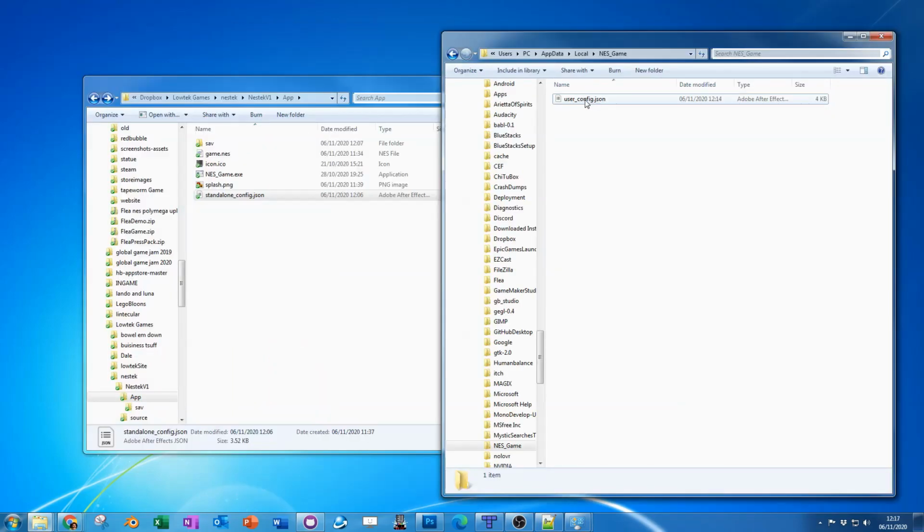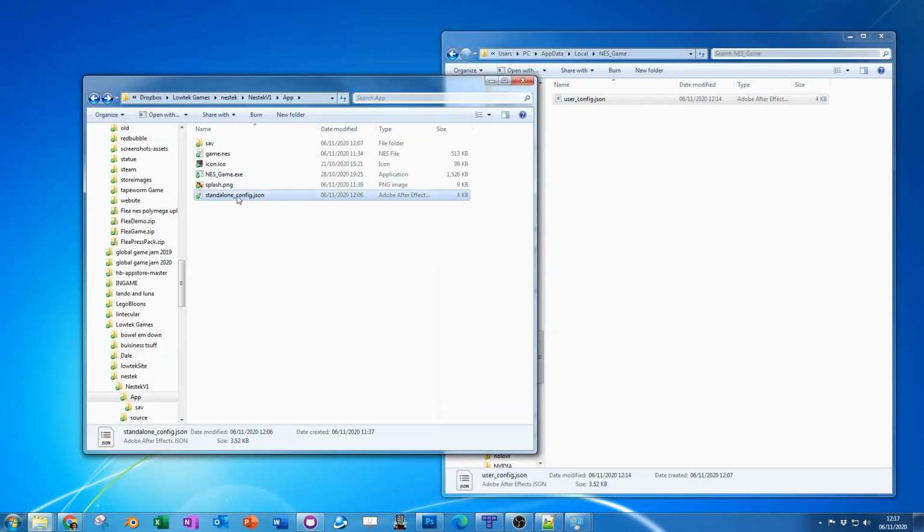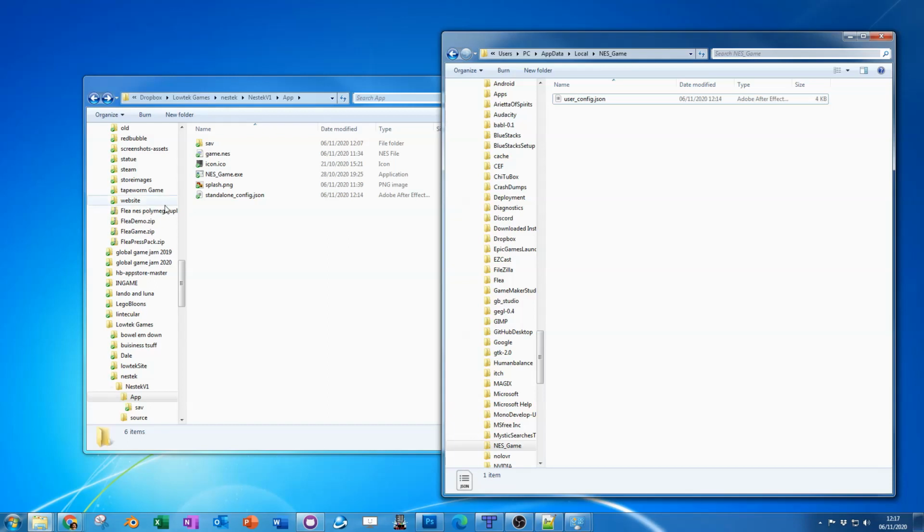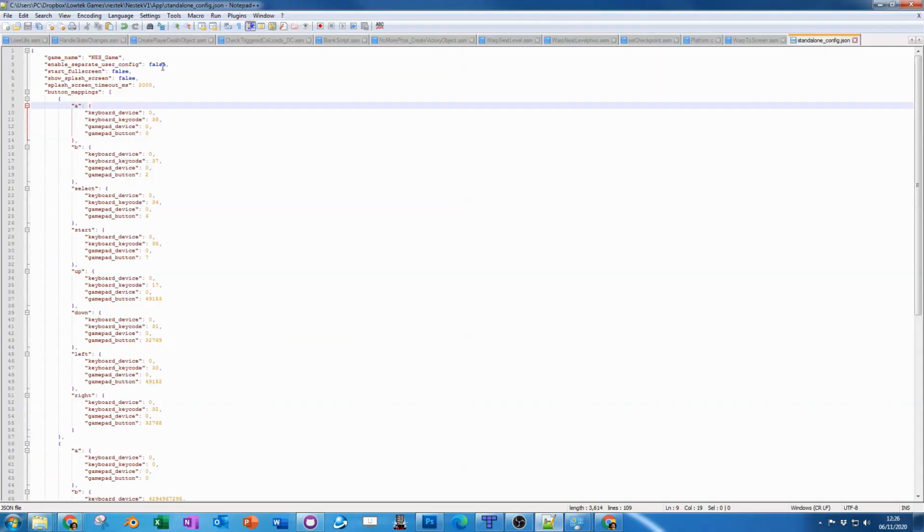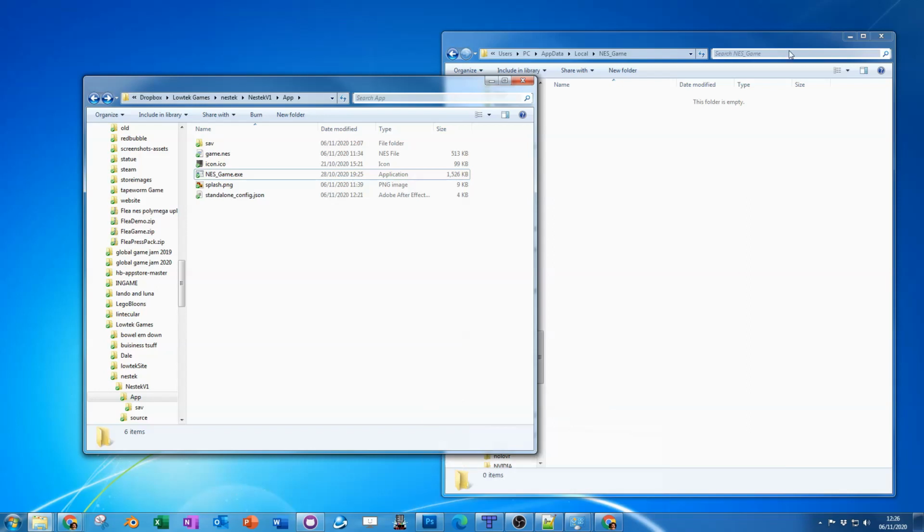So any changes you make, you need to overwrite this file here with this one. So you would copy this one's name, then delete it, then copy this over here, and replace the name. Now any changes you made should show up. That works for changing the splash and the screen and everything else like that. I'd recommend keeping this user config as false so that you don't need to do this app local thing.